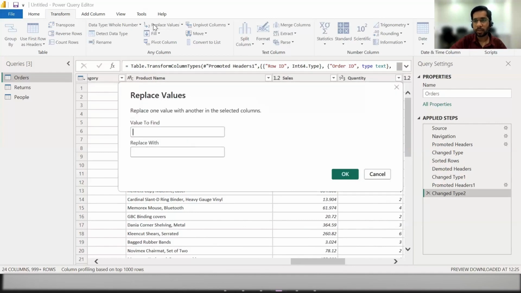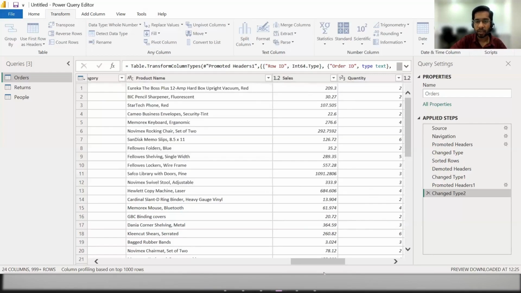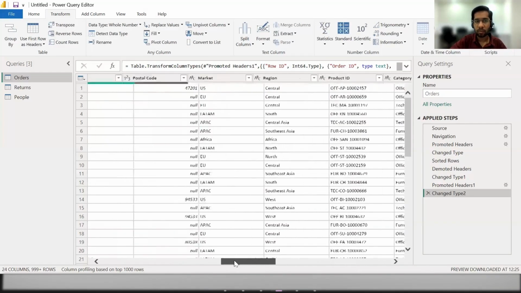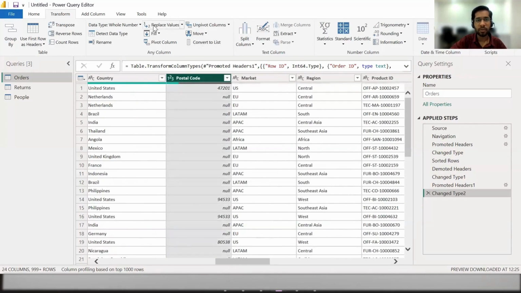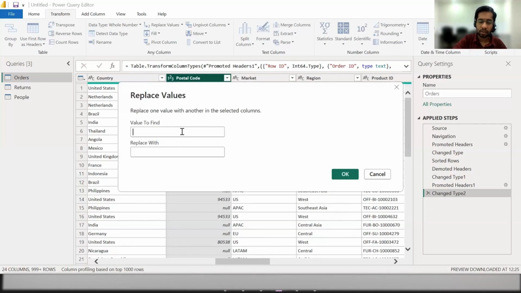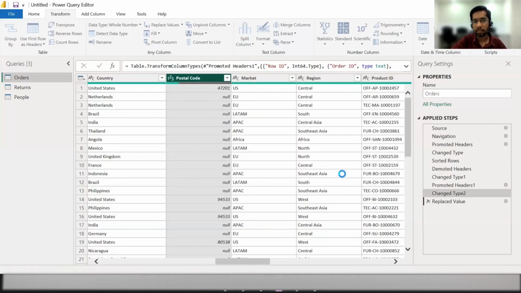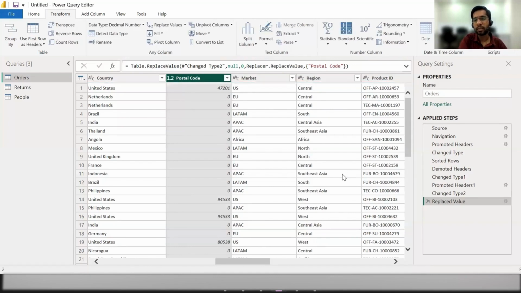It would ask you which particular values you want to replace, and it will try to find those values in your data set. Right now, I will go to this column which says postal code, select it, and use this replace values option. I will tell it to find null, and whenever it finds any null values, to replace them with 0. After giving these values to find and values to replace with, I can click on OK. This will find all the null values that are present over here and replace them with 0. So this is also very useful whenever you are working with data which has some values and you want to convert those values into other values.